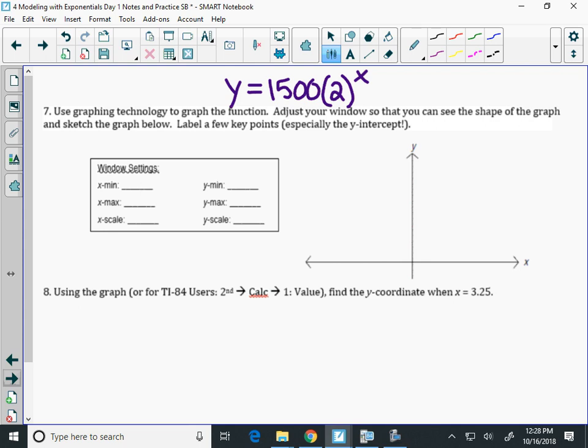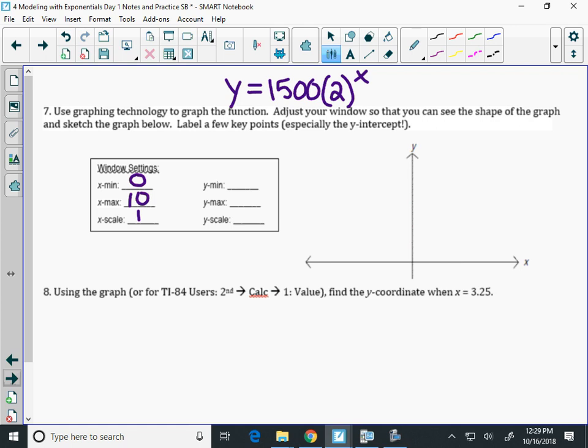So we need to set our window so when I graph this function, I can see the shape of it. I'll give you a hint here. We're going to start at our x minimum at 0 because I really only want to see the first quadrant. How far out on the x's do you want to go? The x's are our days, like time. We only went up to like 5 here. Maybe to 10? I don't think we need a ton. So we'll go x max at 10. And the scale, what do you think a good scale for 0 to 10 is? 1 or 2. Either way is fine. You can do 2.